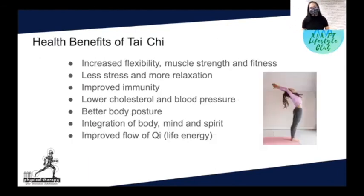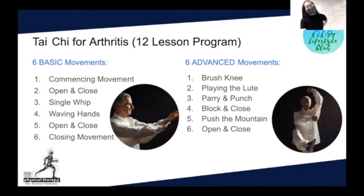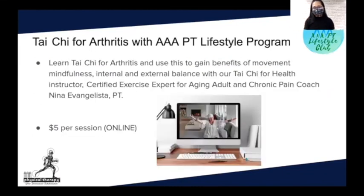Here's a slide that talks about the health benefits of Tai Chi. Now let's talk about our program. The Tai Chi for Arthritis program is a 12-lesson program. It has 6 basic movements and 6 advanced movements. So it's got 12 lessons, and we are going to go through each one of these lessons as we practice together.